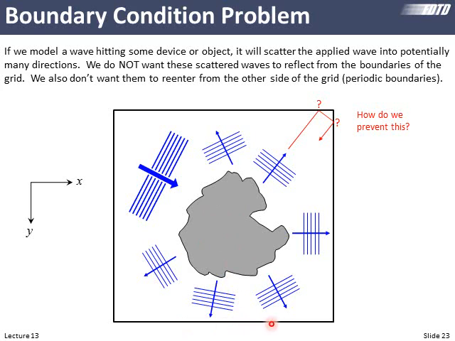Well, if we didn't do anything at our grid boundaries, this source wave and all these scattered waves would hit the edges, and they would bounce back into the model. And it would look like additional scattering of the device, but it's not additional scattering of the device. It's just something happening at the boundaries. We would like whatever scatters from this just to go off as if it goes off to infinity and not come back in, because then we can see just what gets scattered by this device alone. So the question is, what do we do at our boundaries?